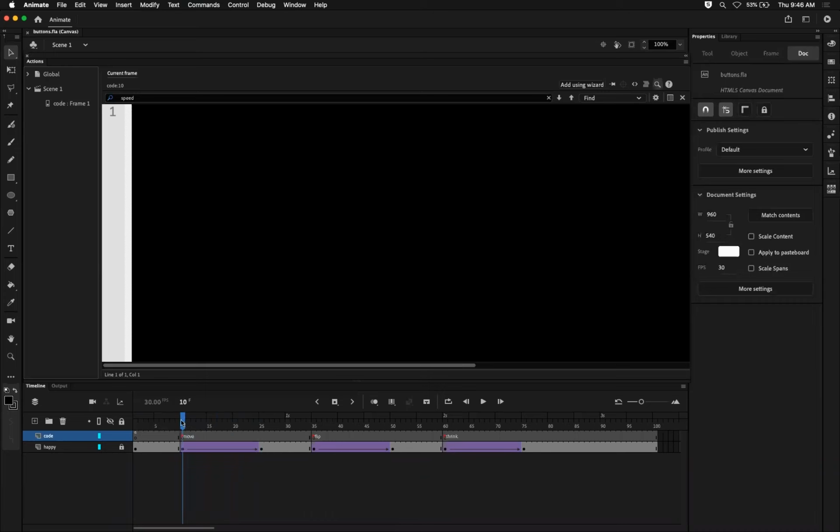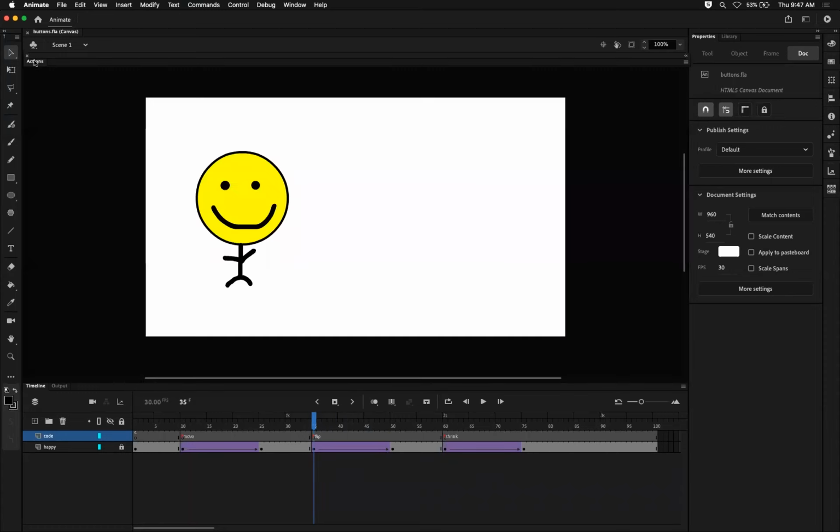There's a lot of power involved there with us being able to lay all kinds of different animations and graphics and layouts and whatever across the timeline, and then being able to have buttons to just tell it to jump around and either stop or jump around and play certain spots of the timeline. That's really what doing things interactively is all about. So I'm going to close my actions panel. I don't need that for now.